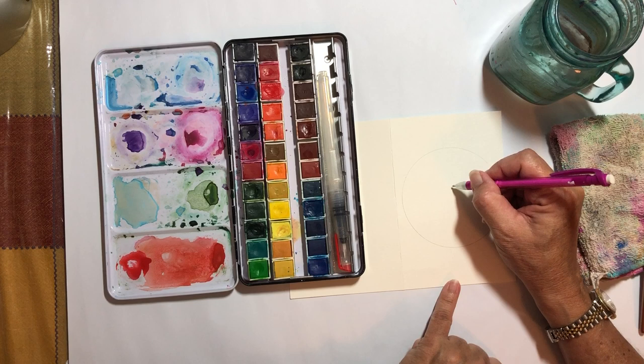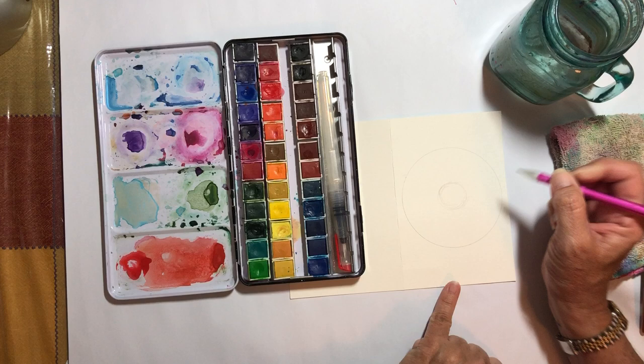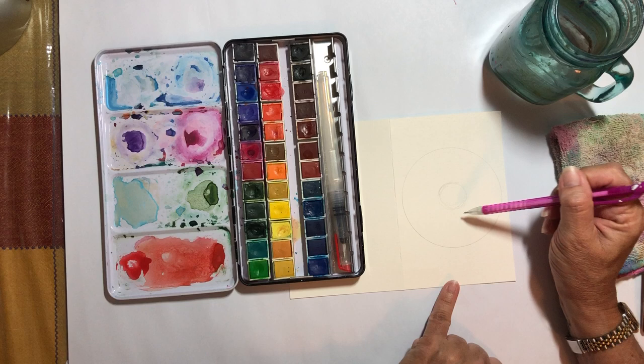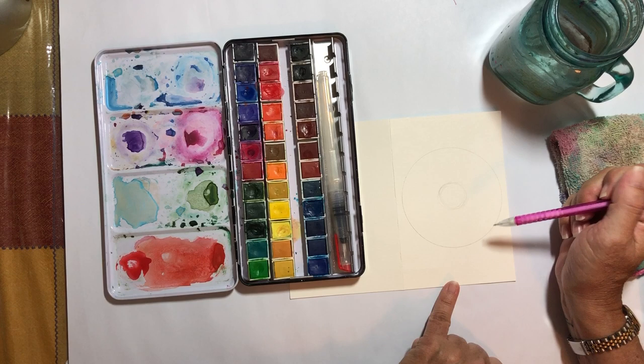And then in the center, I'm just gonna eyeball it and make another little circle, okay? Because inside the Gerber daisy is the center part, right? I'm looking at the flower now, and it has yellow right in the center. Then it has a multitude of petals that are orange with yellow tips. And then it has some smaller petals around that are a little bit darker orange, and reds and stuff like that. And then the bigger petals are like this really deep red orange. Okay, so we're just going to start out with this and see how it goes, okay?